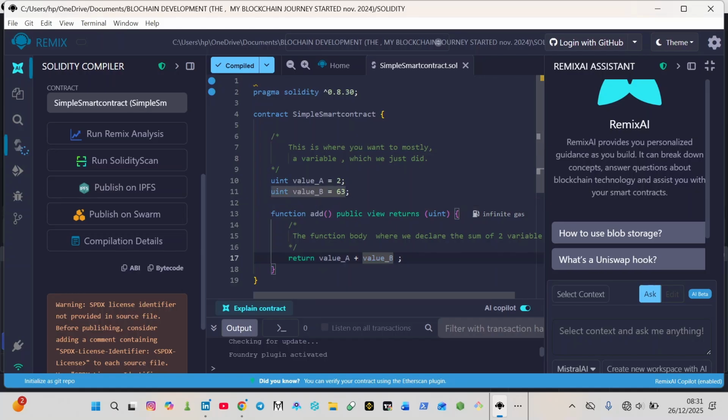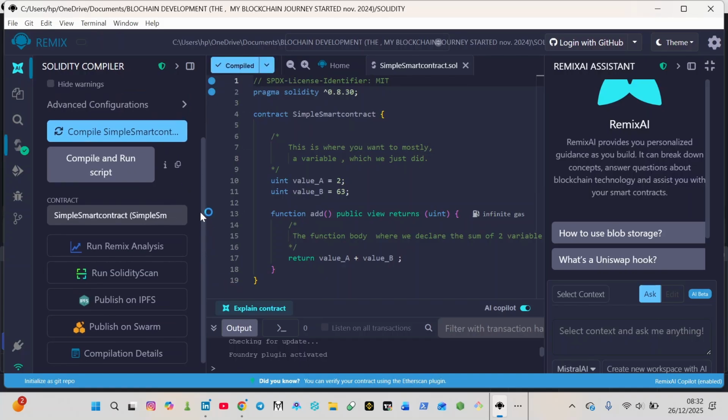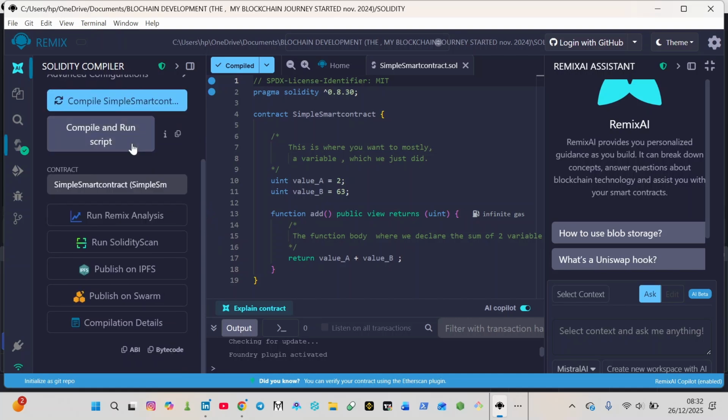Let me do it right now so that the warning will go away. This is how you solve it immediately, and boom, the error is gone. Compile. You can't see the error again, right?